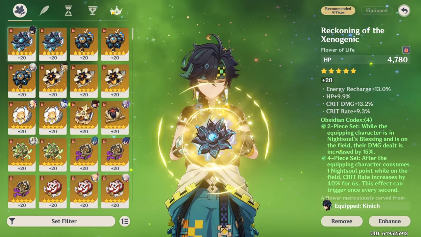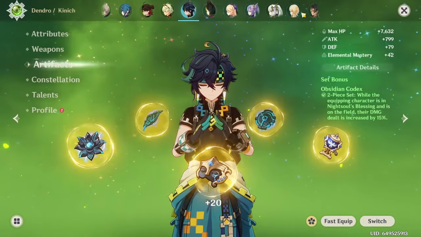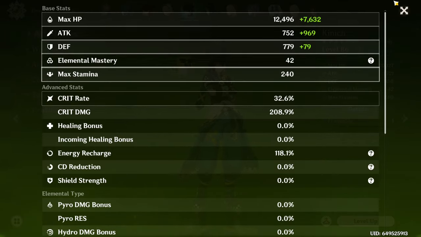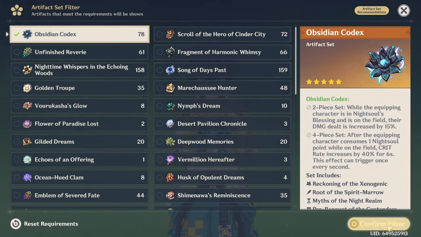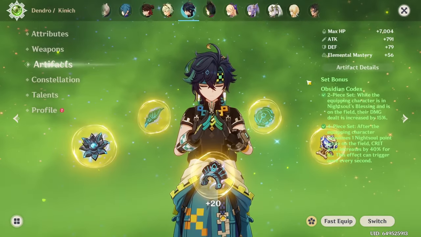If I was to swap him over to a crit damage, I'm not going to keep him on set right now. I'm just going to swap him to a crit damage piece. We'd be sitting at 32 to 208. So we'd only have 70% crit rate, which is pretty good with the 208 crit damage. Let's actually have a look and see. I know I did get some crit damage pieces with crit rate. Okay, well, let's swap over to this. This is our crit damage.